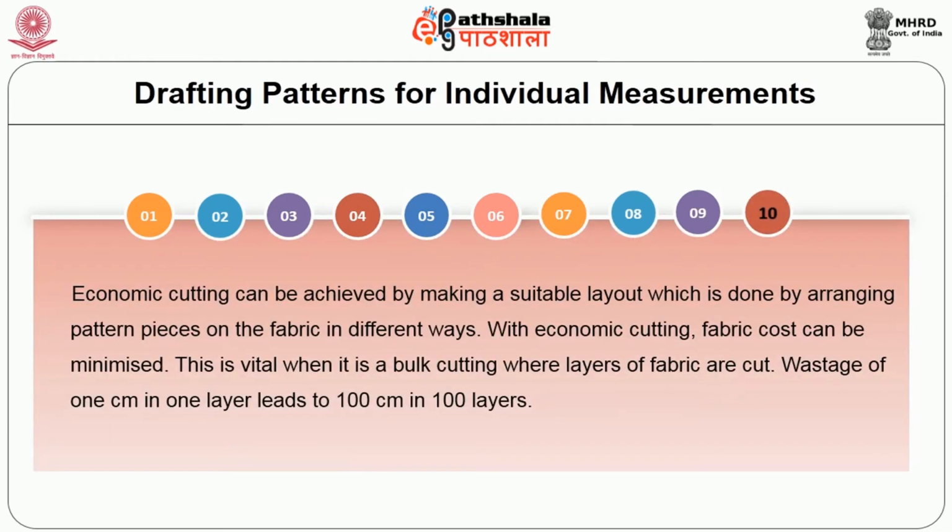Economic cutting can be achieved by making a suitable layout, which is done by arranging pattern pieces on the fabric in different ways. With economic cutting, fabric cost can be minimized. This is vital when it is a bulk cutting where layers of fabric are cut. Wastage of 1 centimeter in one layer leads to 100 centimeters in 100 layers.